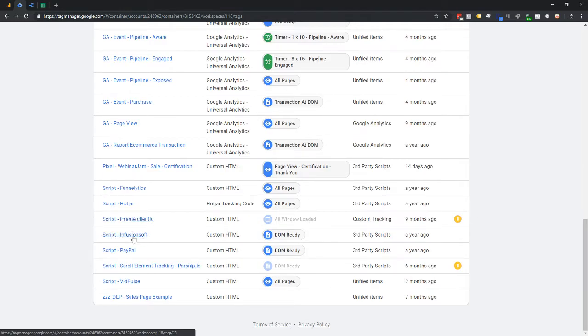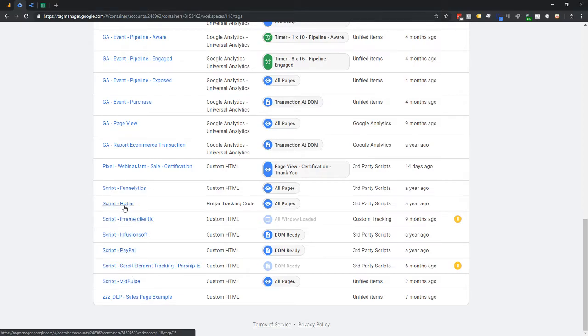So, the Infusionsoft that we use for our CRM, we've got Hotjar, which you could use for click maps and heat maps and things like that as a tool. If you want to get a little more visual, that's a great one to use. Funnelytics is a little bit more for visual mapping of funnels. You could also use Geru, which is a fantastic program that has recently been revised and again, is fantastic. So take a look at that one for funnel mapping. VidPulse is great for tracking video interactions and measuring the different videos that are playing. So VidPulse is a great tool for that. PayPal, of course, for collecting payments.